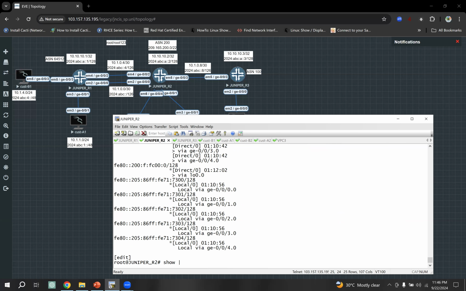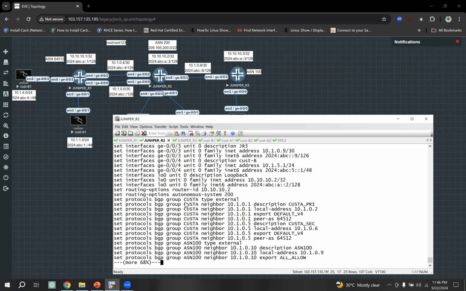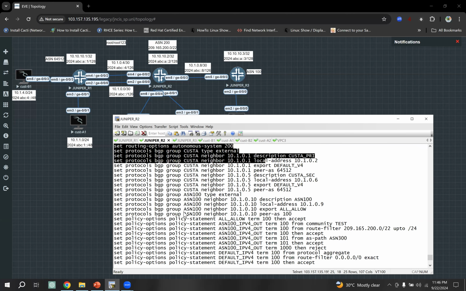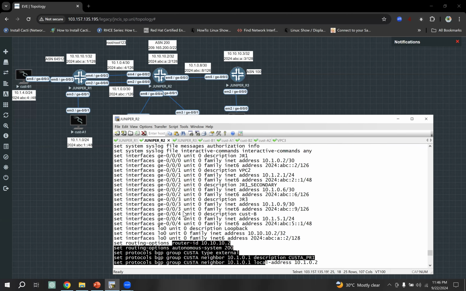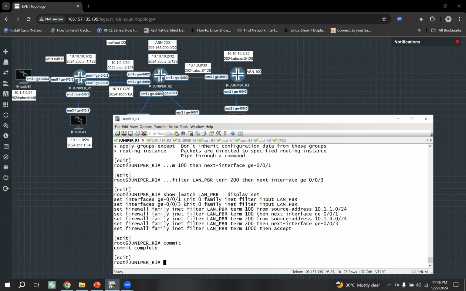Again, check: is there any load balancing method? No, no load balancing method here. Okay. So edit routing instances.